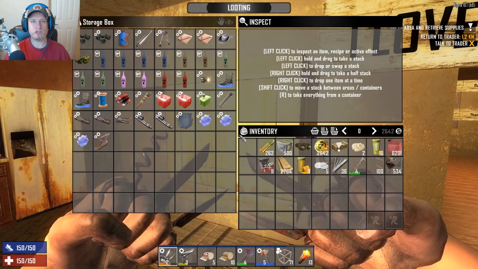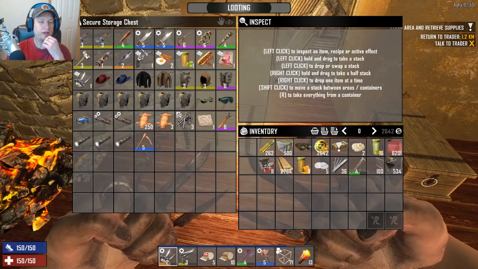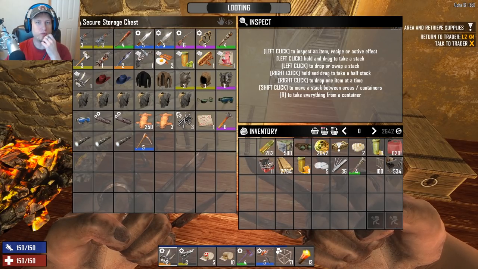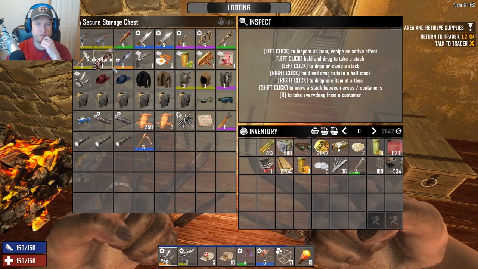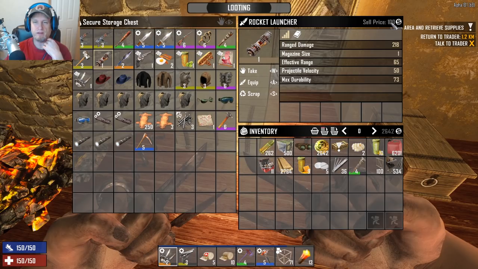Oh yeah, there's one other thing I want to show you. This is the stuff I'm going to sell to the trader. Now, some people were telling me if you're going to be selling stuff to the trader, you want to put mods in it. And then I put some mods and stuff. Like I put mods in this rocket launcher. It didn't do anything for it. It maybe put the price up by like 50.